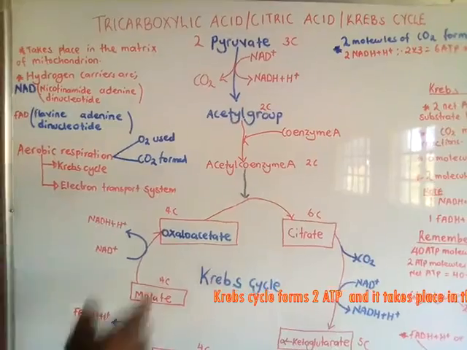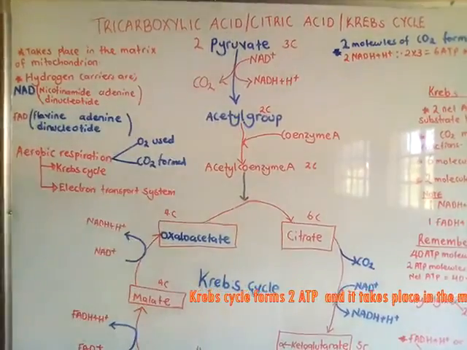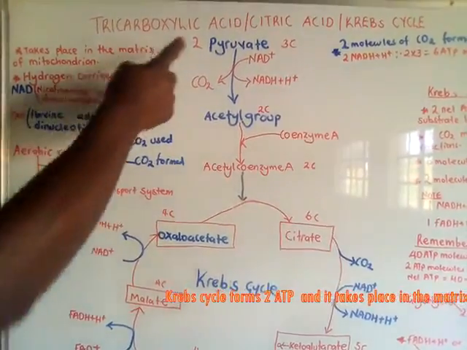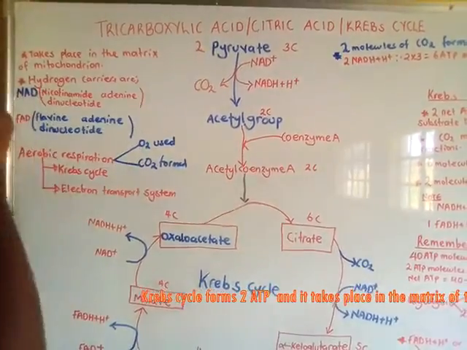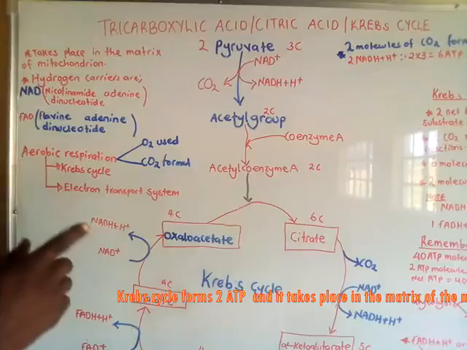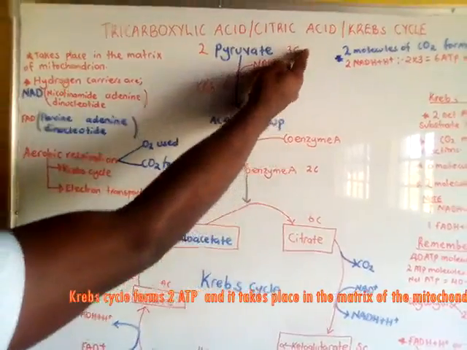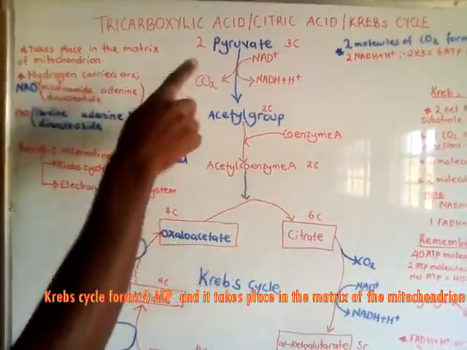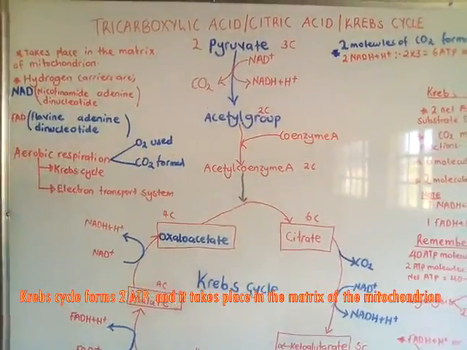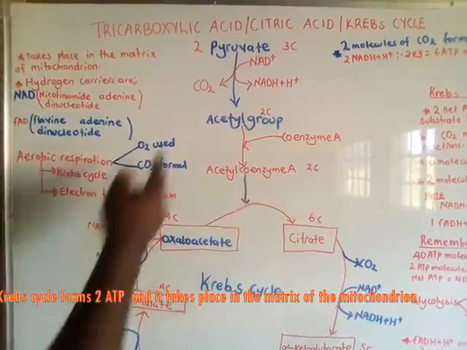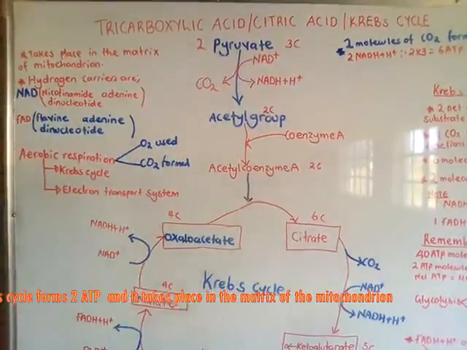But before we get inside the matrix of the mitochondrion, there are some reactions which take place to prepare this product, which is called pyruvate. But remember, we have two molecules from glycolysis. So what is going to happen? Number one is going to be decarboxylation. In this case, remember, this is a triose sugar. We are going to remove one carbon from pyruvate. And when we remove this carbon from pyruvate, it is going to go as carbon dioxide.